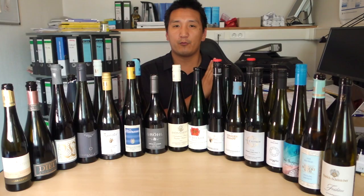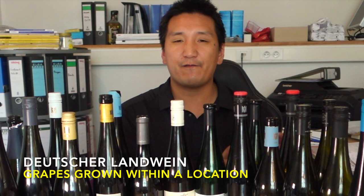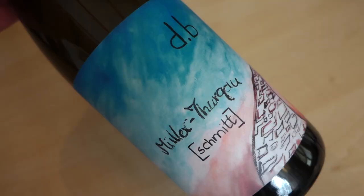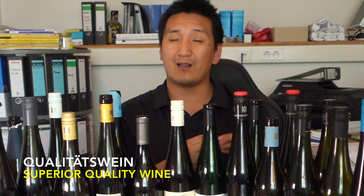When you look at the old classical system, the German wine law, you're going to see multiple levels of quality. At the base level you're going to see Deutsche Wein — that just means German table wine, made with German grapes that can be blended from throughout the country. A step up in quality, you're going to have Landwein, which needs to be from a specific area in Germany. A lot of times these are table wines, but some natural producers can only classify their wines as Landwein. Then you're going to have Qualitätswein, stepping up in quality. And even above that, you're going to have Prädikat wine, which is more premium wine.